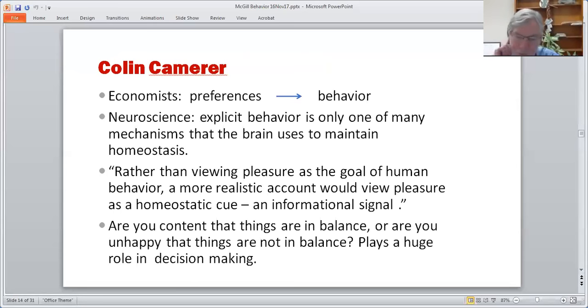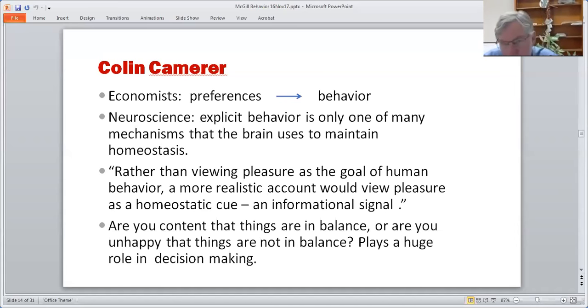The guy that's probably done more than anyone for neuroeconomics is Colin Camerer. He's an economist at Caltech in California. So the traditional view is that we go from preferences to behavior. Humans have this sort of fixed set of preferences. And again, according to Chicago School economists like Gary Becker, these preferences are really fixed. He says, like the Rocky Mountains, they don't change. And behavior, economic behavior comes out of that.